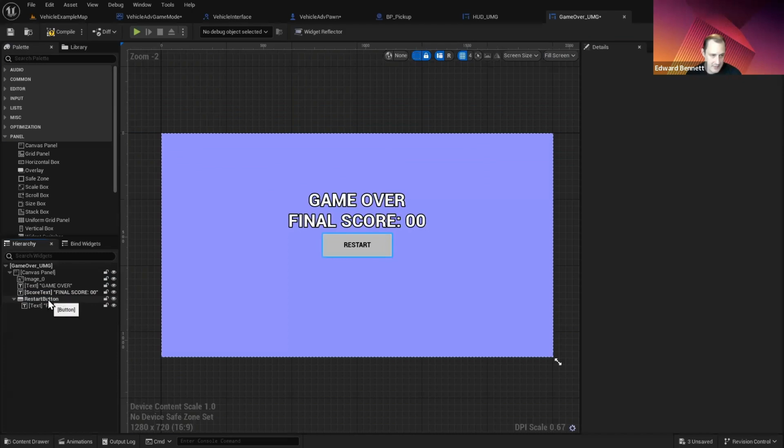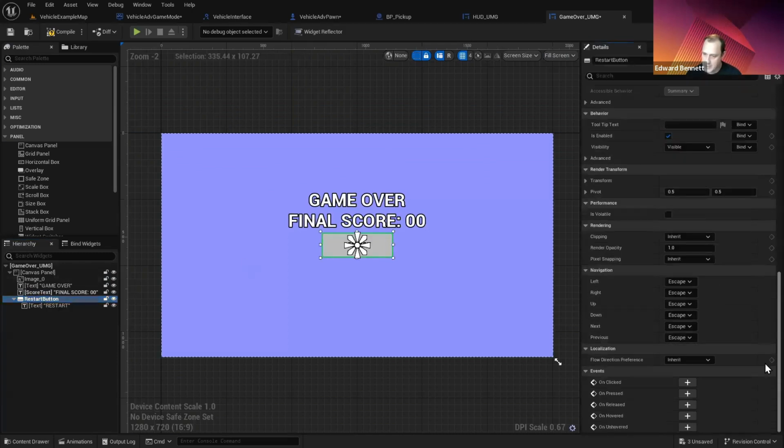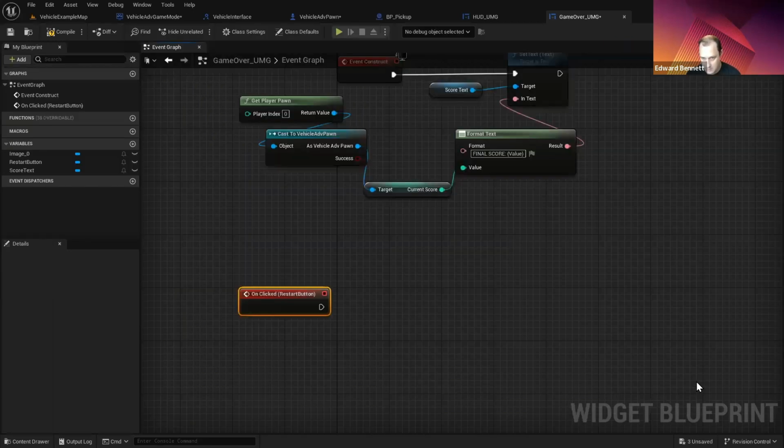Okay, so if I select the restart button, I need to do a drop down to the bottom. In the details panel, right at the bottom, you're going to see events. So we want on clicked. So when you click this button, we want this to do something. So bang.